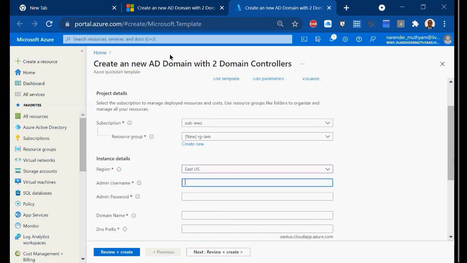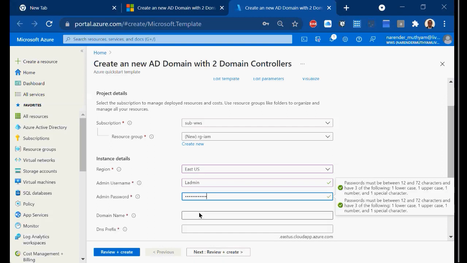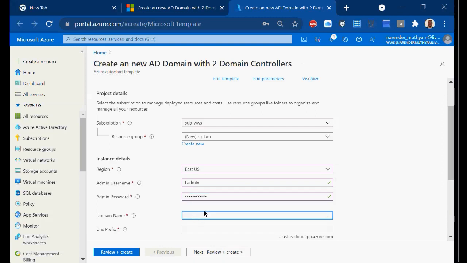And what is the password? What is the password you want to use for your domains? I'm using LAdmin and the password demo@123. So here, what is the domain you want to use? You can use any domain you want. I say wws.com.